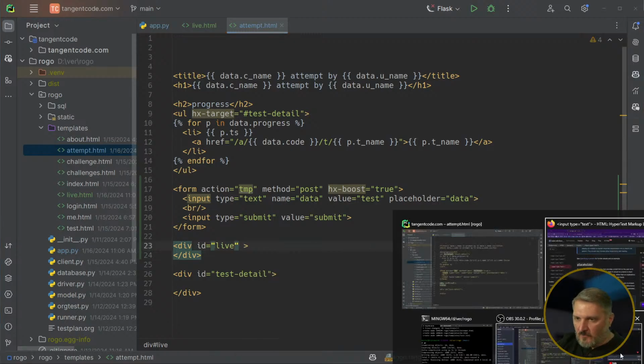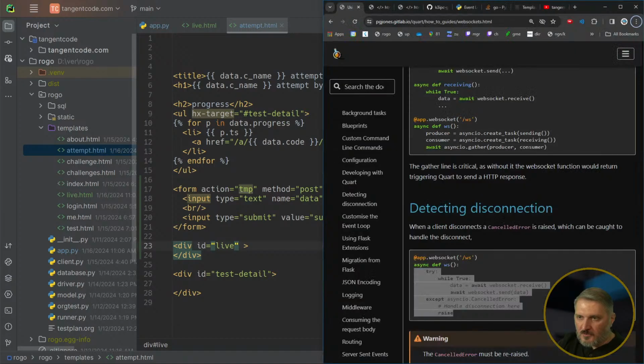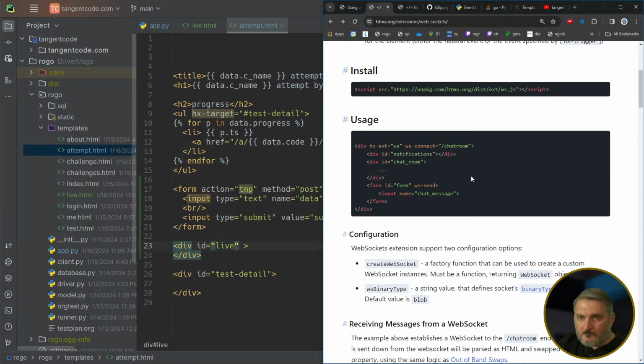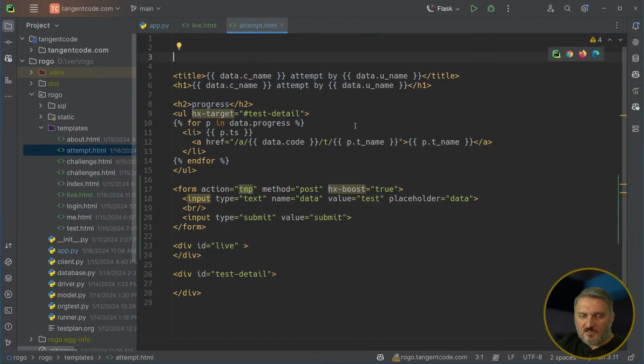And I am going to have to look at what the WebSocket thing is for HTMX. So I actually have that pulled up. I wonder if I can just stick this right here.